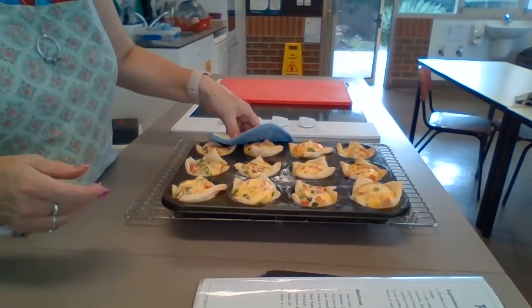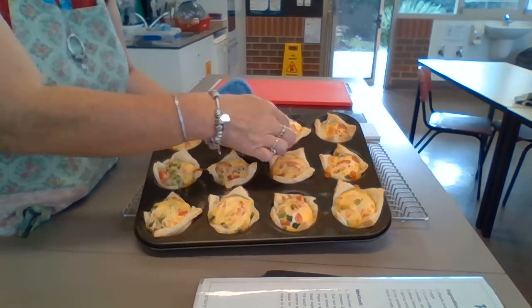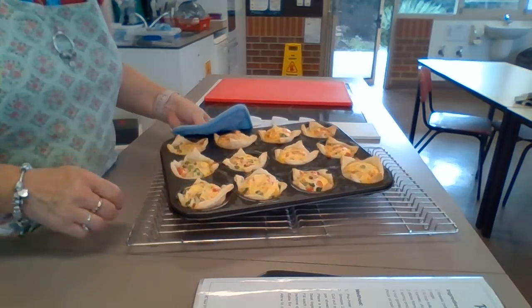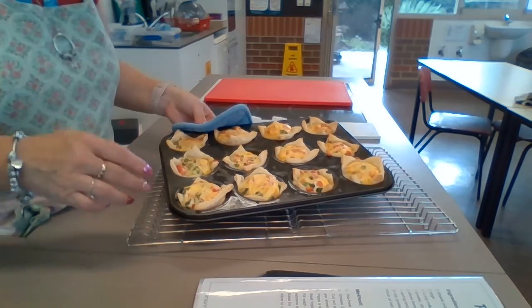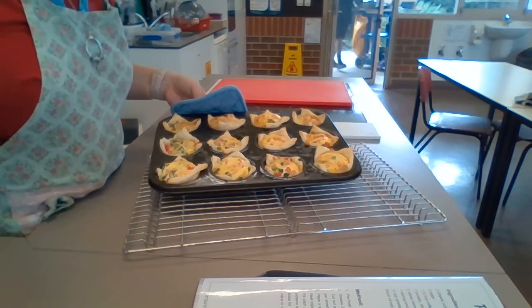Okay, so this is your final product. You see that the pastry's gone a bit brown around the edges. It's all puffed up, and the egg has started to brown on top. You don't want it to go too far or your egg becomes really chewy. Okay, all done.